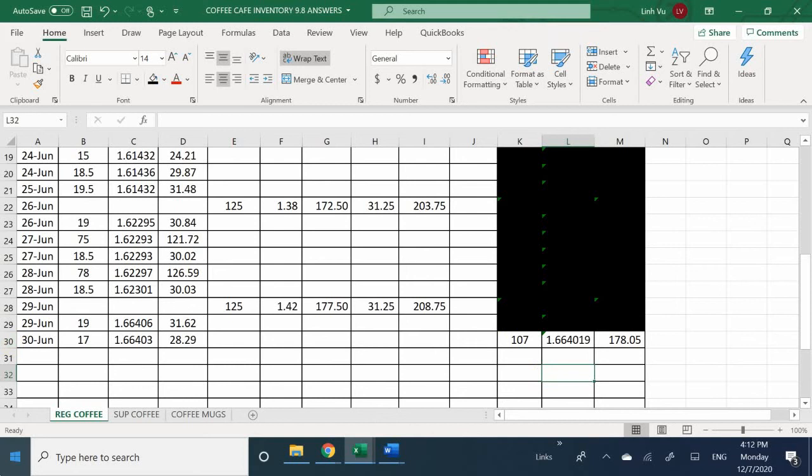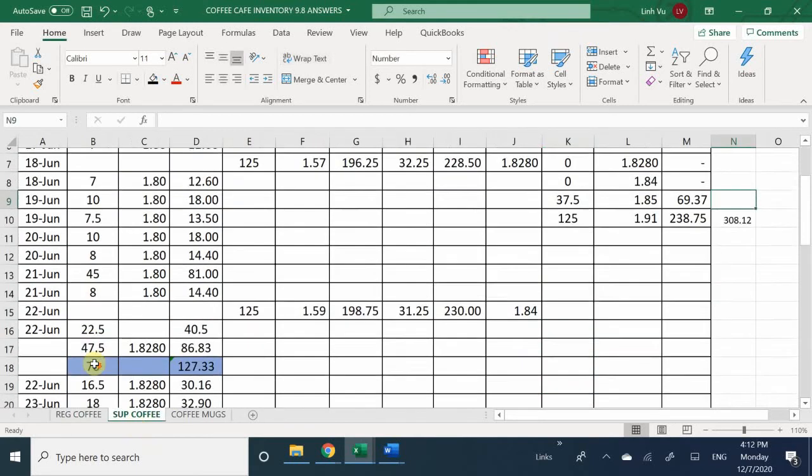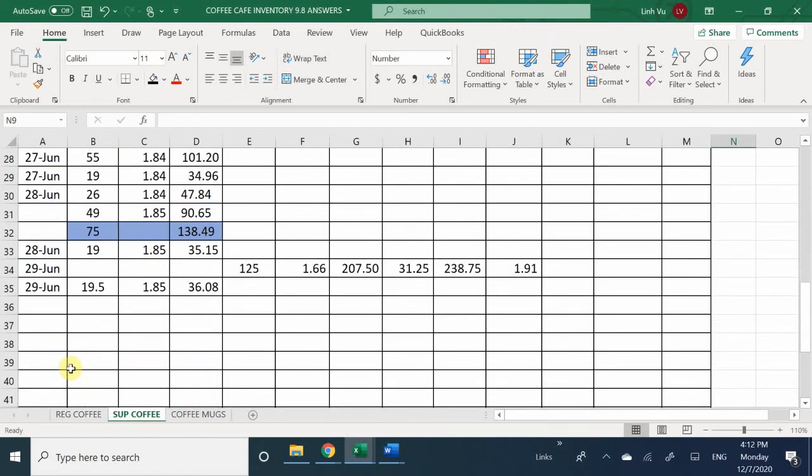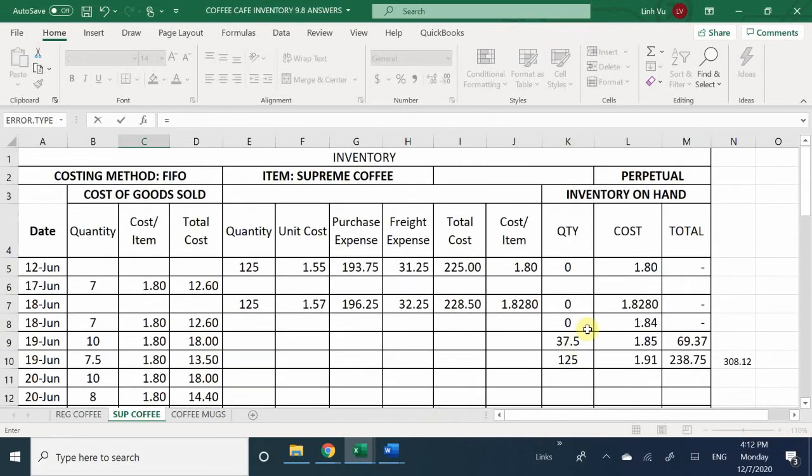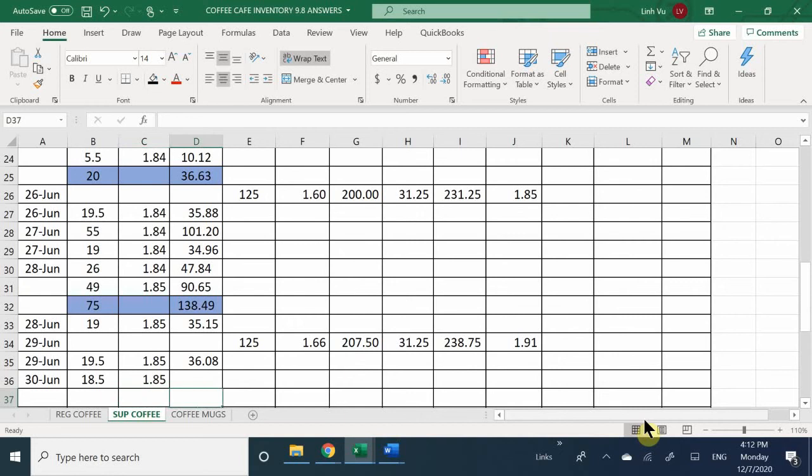All right. Good. So now the Supreme coffee. I've got to black these out real quick. All right, Supreme coffee. 630, for 18.5 pounds. I'm checking. Yes, good memory, 18.5. Okay, let's see. This is our first in, first out method. So we are going to take it from the one that says $1.85 a pound with the 37.5 pounds.